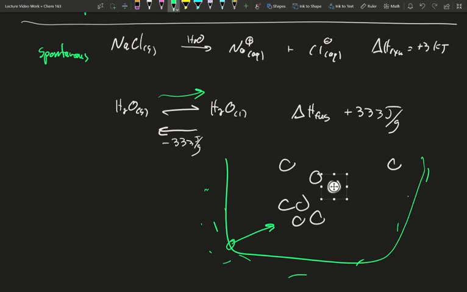At a given temp, there's an exchange of energy constantly as particles bounce into each other. At colder temps, the rate that the energy is being transferred into the molecules is lower than is necessary for how fast it can get rid of the energy as it locks into place. As a result, over time, while it will gain some energy from the outside, it will also lose some energy. And the net effect is that it will continue to cool down and lose energy until particles have locked into place.